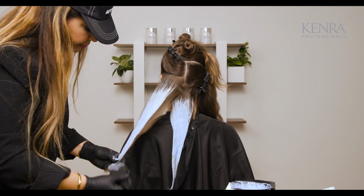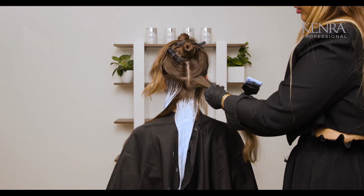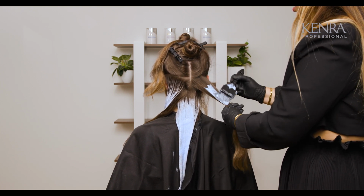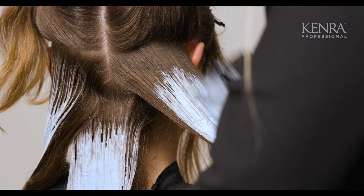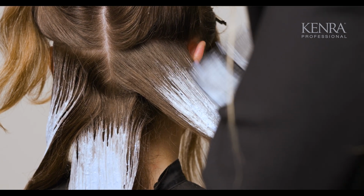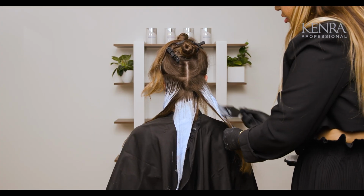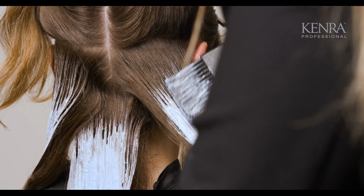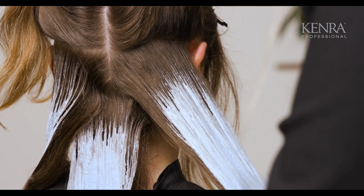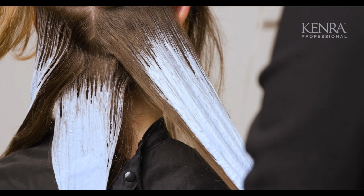scoops of lightener. I'm bringing my tension halfway through the hair. I highly recommend if you're new to balayage to have your tension higher and then give yourself that tension, because you don't want to be too loosey-goosey and push the product through the hair. You just want to lay a really thick layer onto the surface. The word balayage means sweeping. So we want to sweep the product on the top surface.